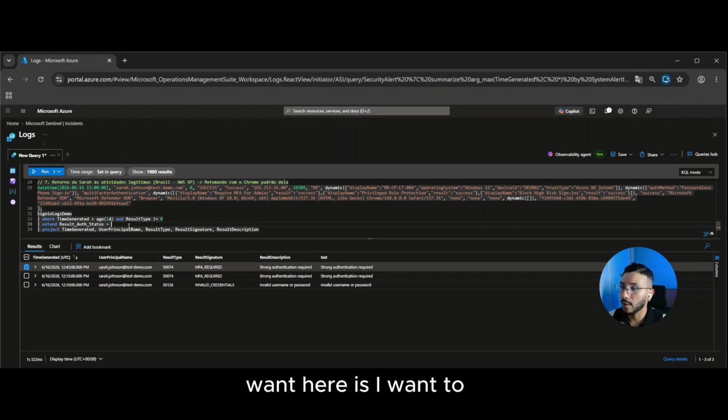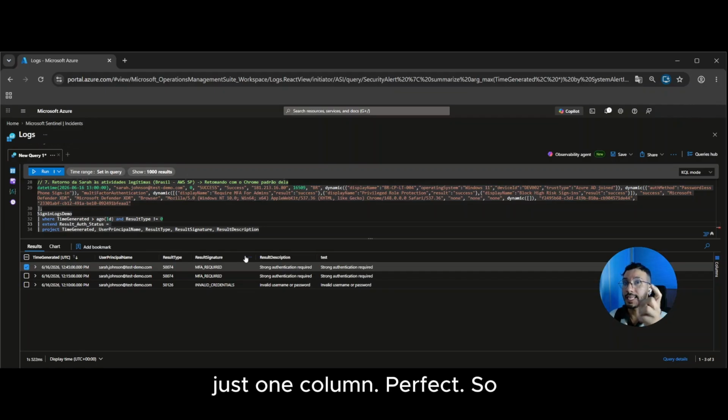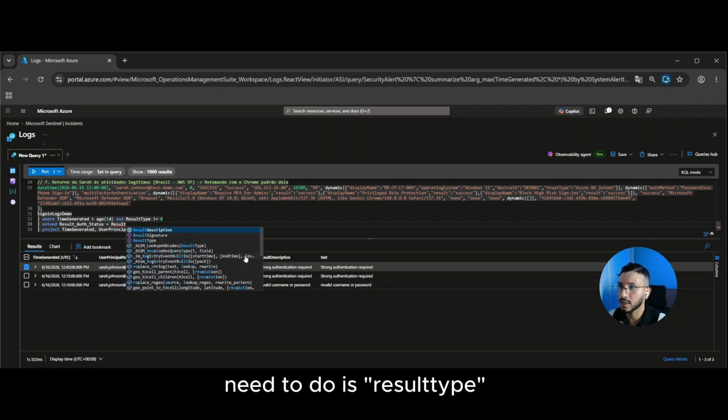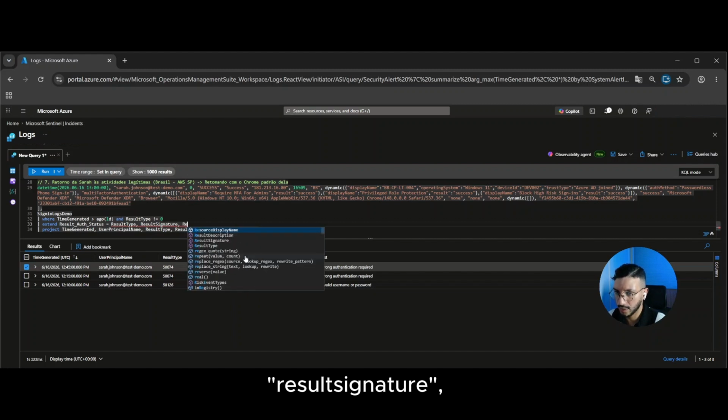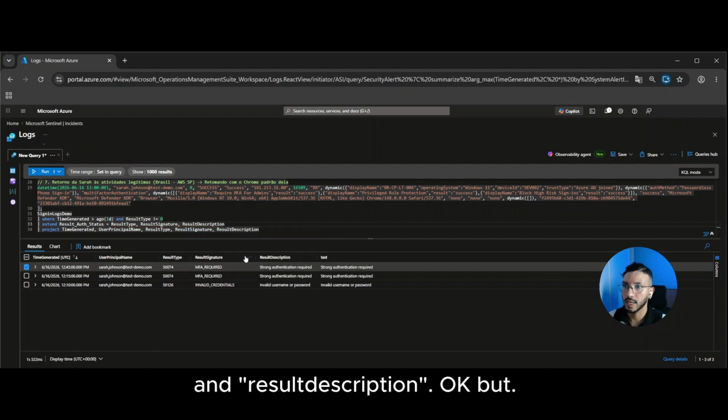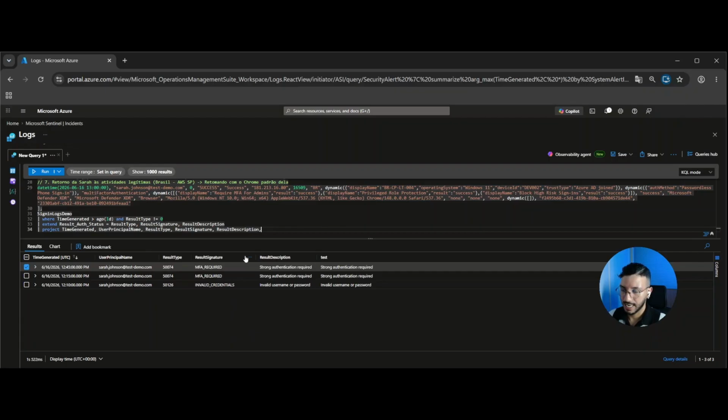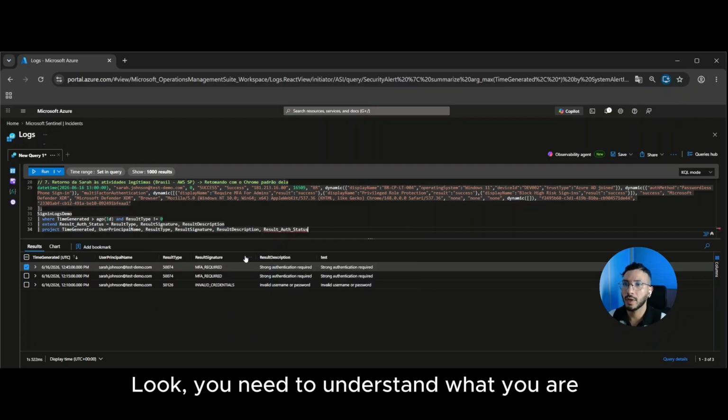And here, what I want is to have all these three results in just one column. Perfect. So what I need to use here, let's check: result type, result signature and result description. But look, you need to understand what you are doing.